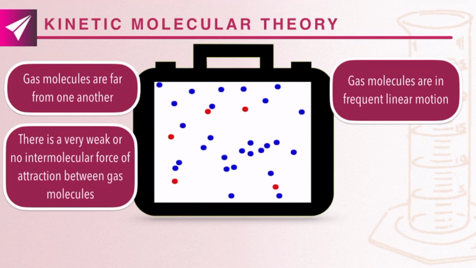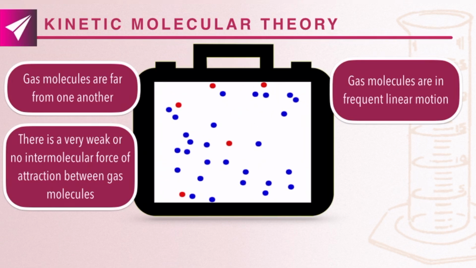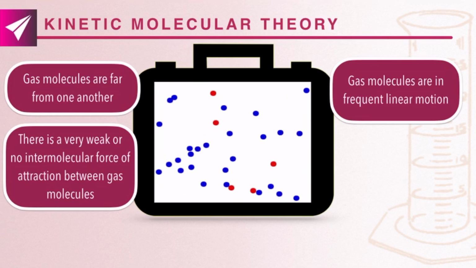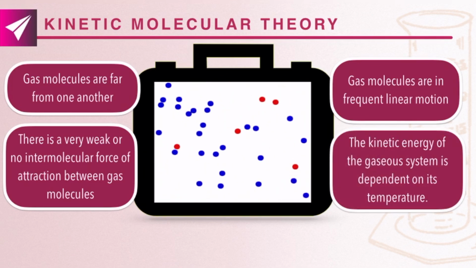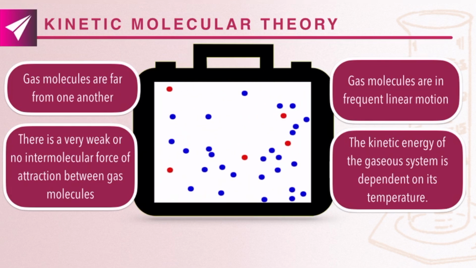Again, you may pause the video and think about the answer before continuing. If you think that they are changing directions because they are colliding with one another, that's correct. And fourth, since gas molecules are moving, they also have kinetic energy. The kinetic energy of a gaseous system is very dependent on its temperature.